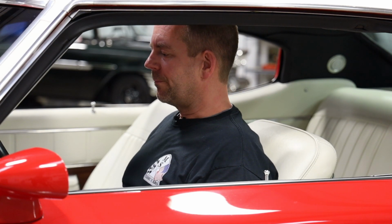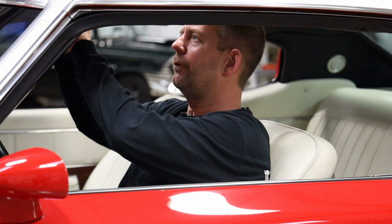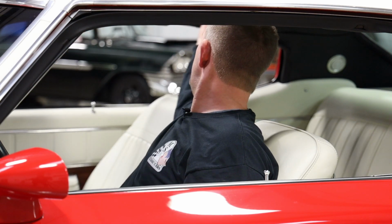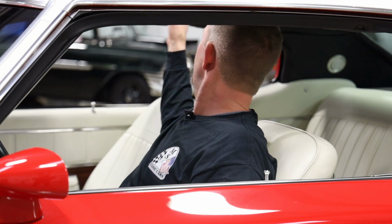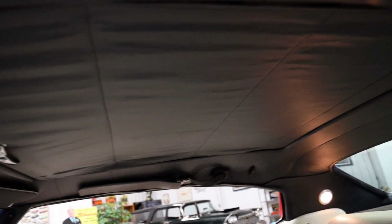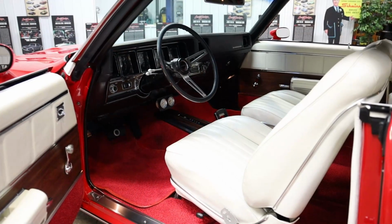Getting into the interior, again, as I say in a lot of videos, with most cars, you don't really get the whole package. Here at MS Classic Cars, I try to purchase vehicles where everything has been done to a high level of quality. So when we look at this interior, I'll first start with this sunroof deal. They did a really nice job with this headliner. You can only imagine the work that went into this headliner because of this large sunroof. And you'll notice when you move this forward, the headliner is also part of this piece that actually folds back.